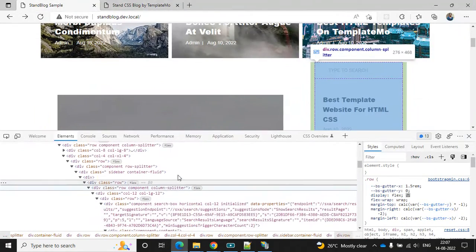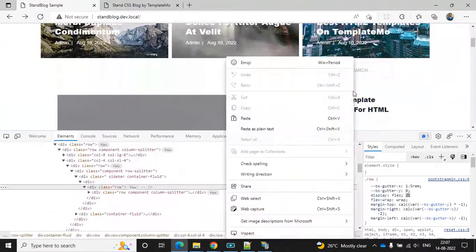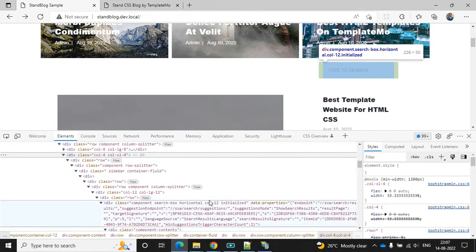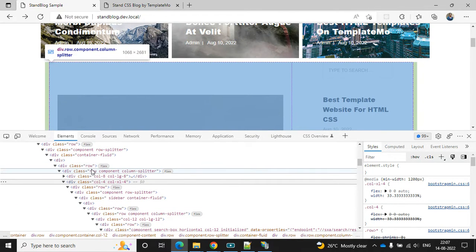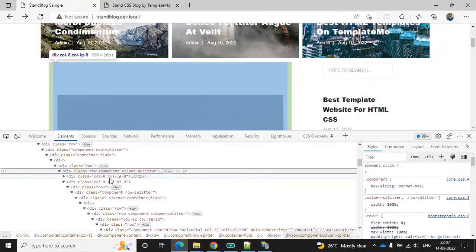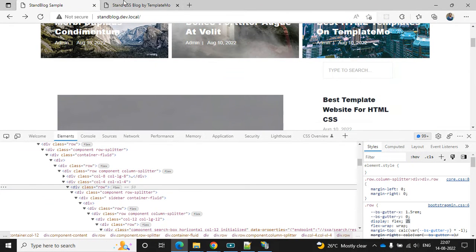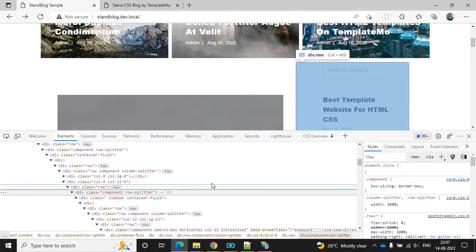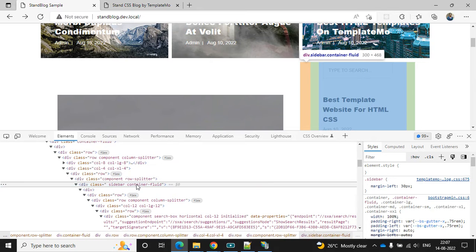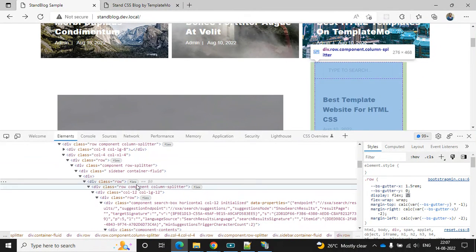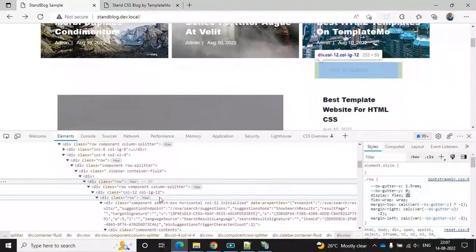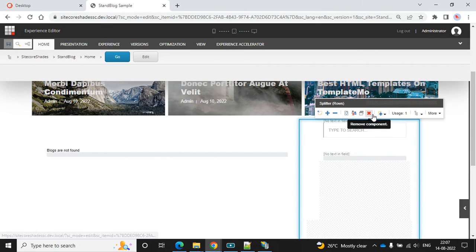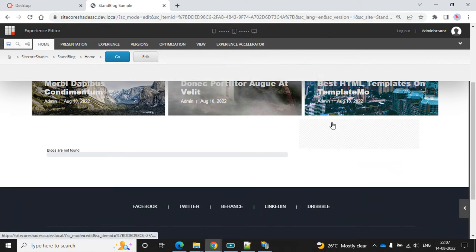So let's check the design here. If I refresh that and then go here, and here we have to check that. First it's the column splitter, and first it's the row, and then column splitter, and it's the second column. Within the second column we have one row, as mentioned here, and then again a row splitter, and again we have added one more row, right? One more row. It's like a wrong design. So let's remove these components from this page, and then okay, no issue.